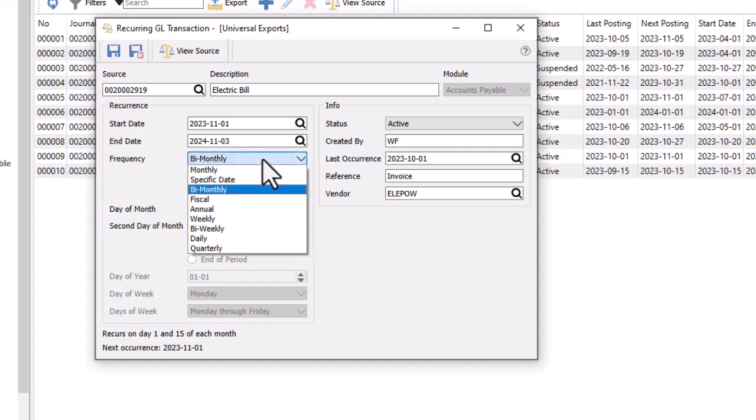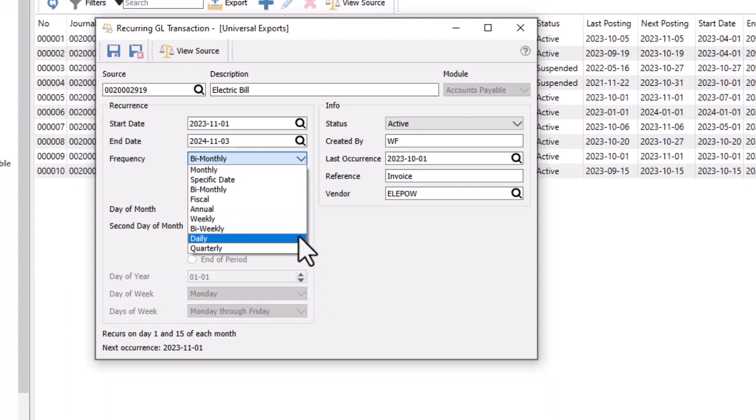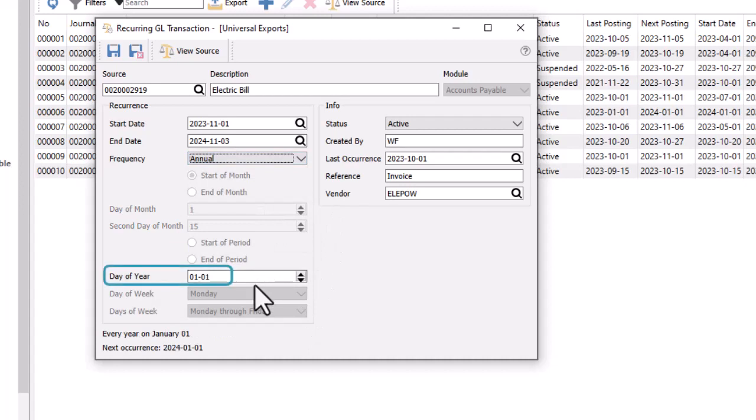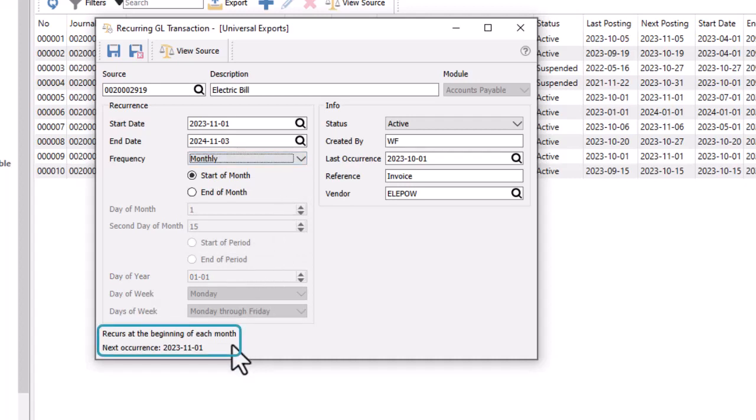It could be more frequently, either every 1 week or 2 weeks, on a given day of the week. Or even daily, for a predefined set of days from Monday to either Friday, Saturday, or Sunday. Or it could be a less frequent recurrence, such as quarterly or annually, for a specific day of the year based on the last occurrence of this transaction. And instead of using the calendar to determine the day, you can choose the recurrence by your fiscal year, beginning or end, to determine the transaction date. Whichever method you pick, the selected recurrence and calculated next transaction date is displayed below, if it is within the date range, to confirm you have chosen the desired method.